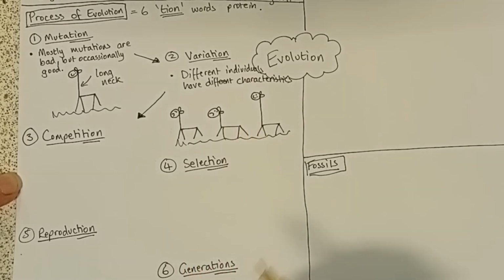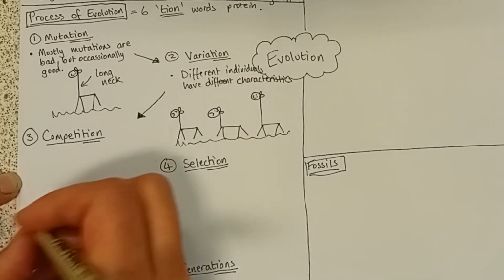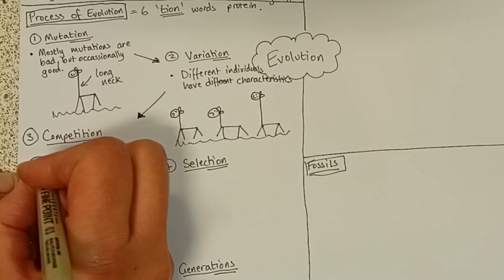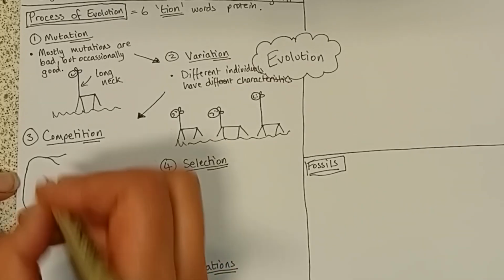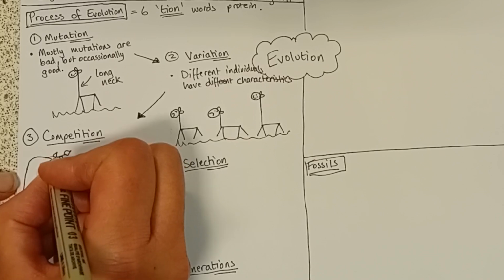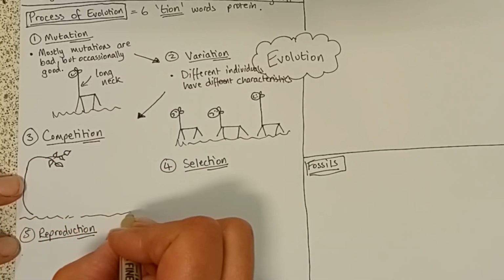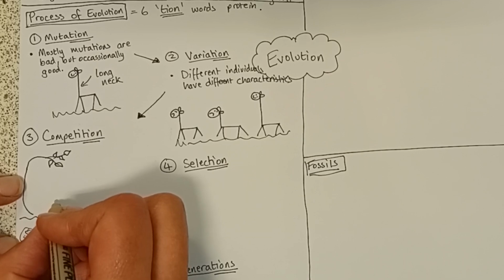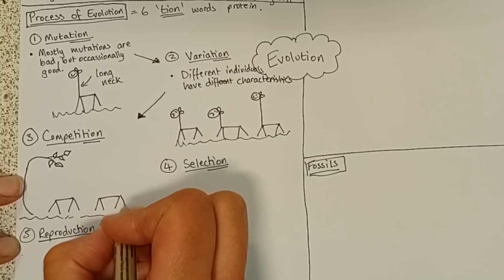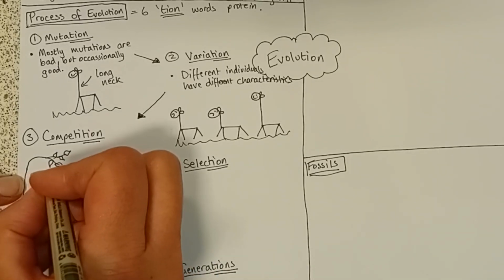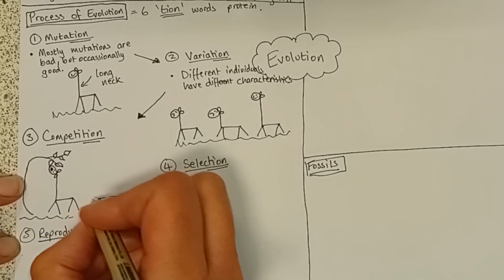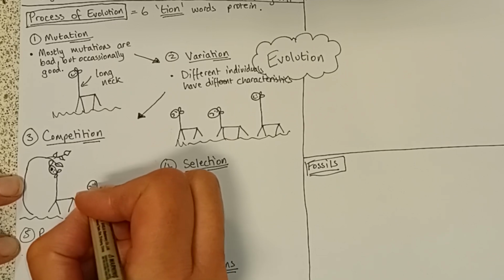Now, that long neck might be a disadvantage in some ecosystems, but on the African savanna, the giraffes eat leaves. So I'm going to draw a tree with a branch high up with some leaves on it. Again, I'm going to draw my grass. I'm going to draw my long-necked giraffe here and a short-necked giraffe here. Here's my long-necked one. He can eat the leaves. There he is, chomping on the leaves. The short-necked one can't.